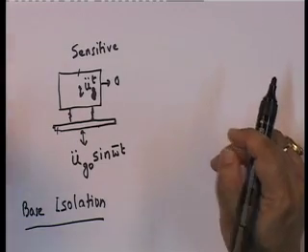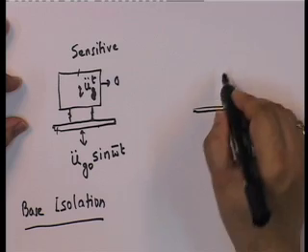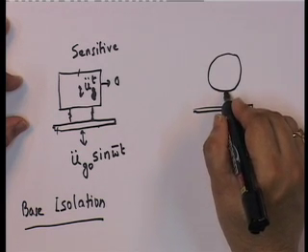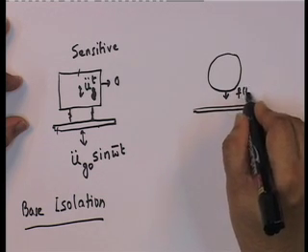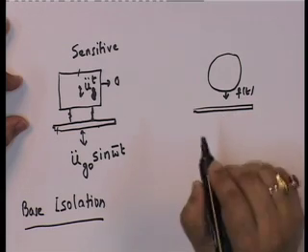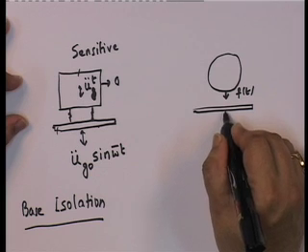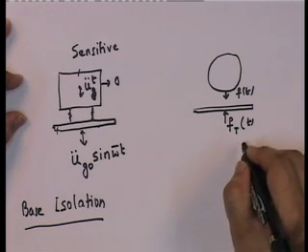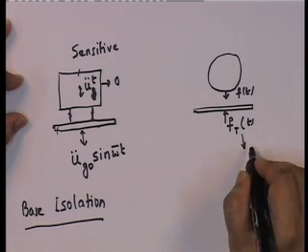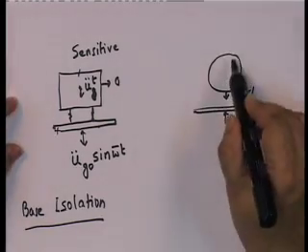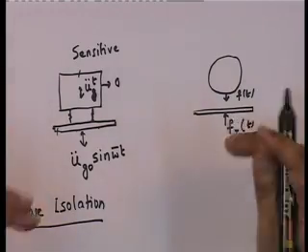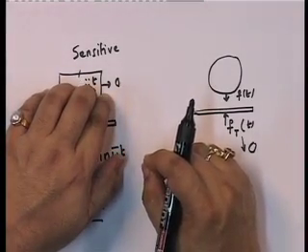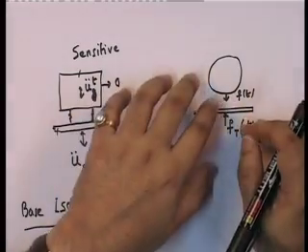The other problem is just the reverse of this. What I have is a machinery. A machinery is transmitting a particular force to the floor. And what I want to happen is that the force transmitted to the floor, I want that to be, for all practical purposes, 0. These are two flip sides of the coin. Here I have a situation where the floor is vibrating and I want to isolate the sensitive equipment from that floor vibration. The other situation is a machine.